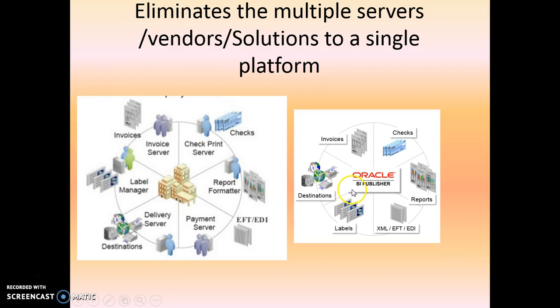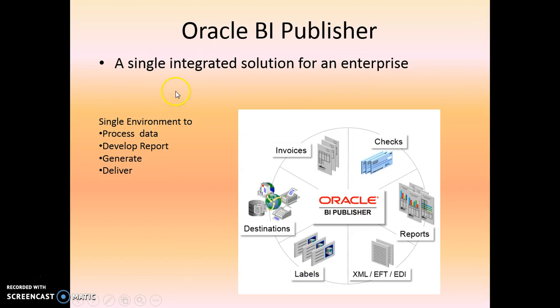So Oracle BI Publisher basically eliminates the need for all these extra software or extra vendor applications. BI Publisher is a single integrated solution for an enterprise. It's a single environment to process data, develop reports, generate and deliver. So we are eliminating the need for multiple servers and replacing the whole thing with a single solution from Oracle.